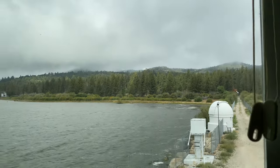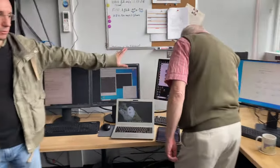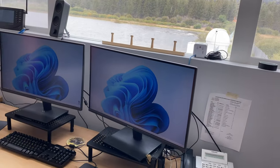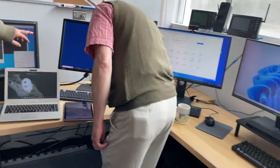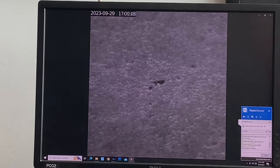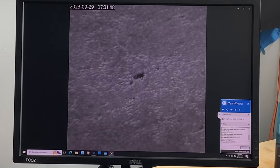And then we have those monitors here showing the different instruments. So all the instruments are on those monitors here. This one's flipping through images right here. What a cool control room, you guys. So here is a video from yesterday, raw. That can be better than that, but that's what we captured yesterday. During the day, you have the time stamp here. So that's the kind of things we observed yesterday.